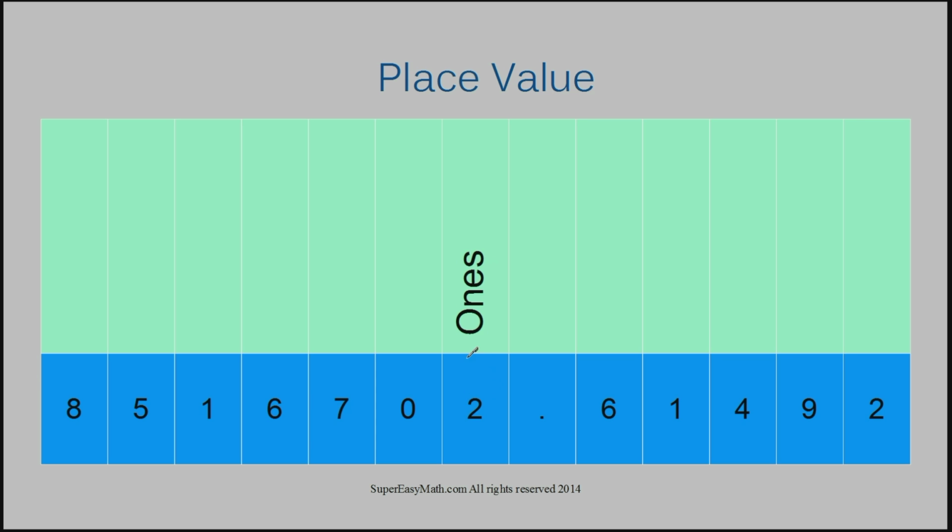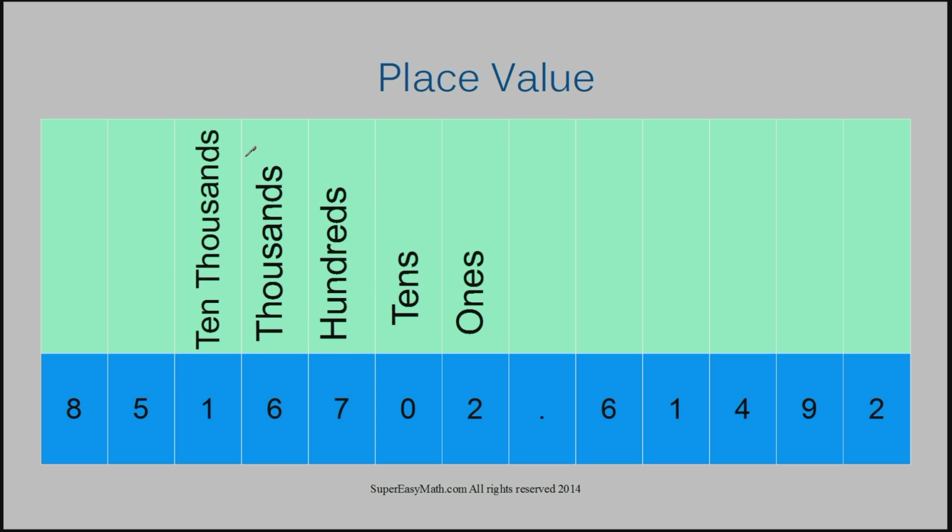Then once a number gets to be 2 digits, that first digit is in the tens place. 3-digit numbers, the very first digit is in the hundreds place. If we have another place, that next place is the thousands, then the 10,000s, then the 100,000s, then the millions place. Okay?